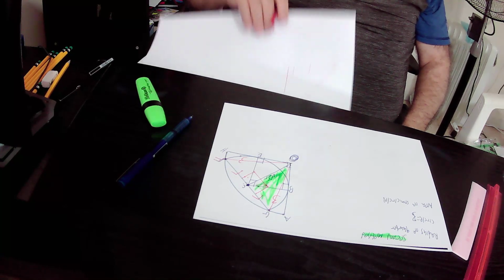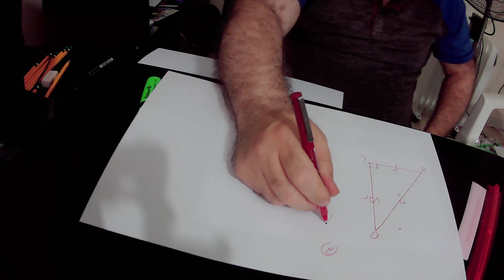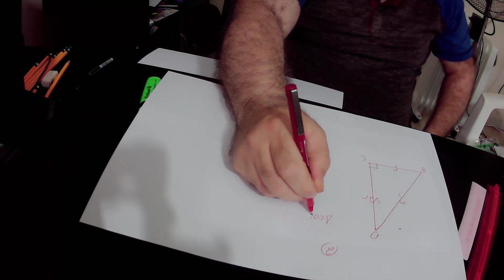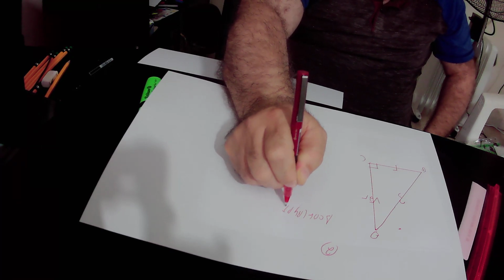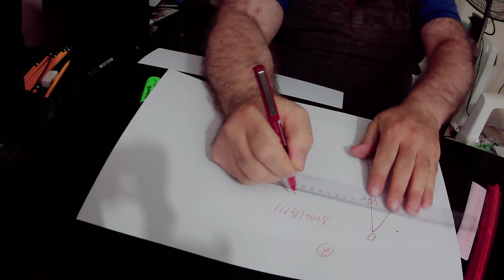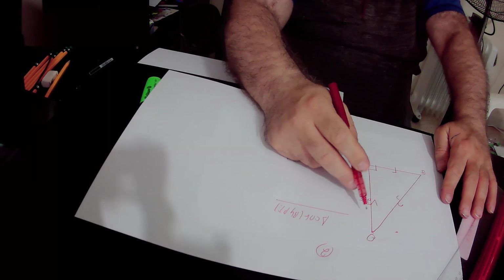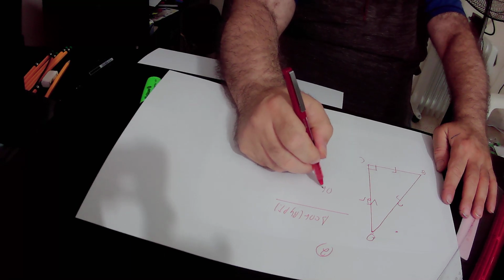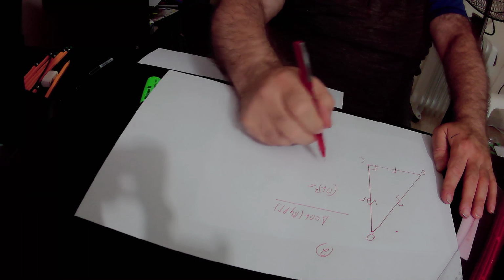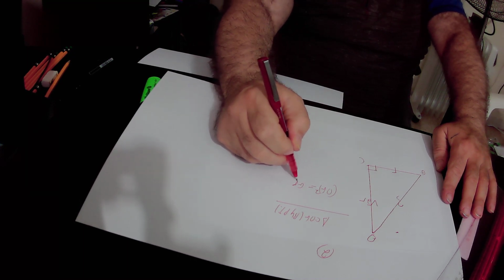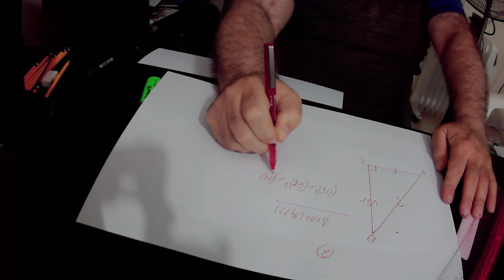So we will implement the Pythagoras theorem on this right triangle, triangle OCG. According to the Pythagoras theorem, by PT, we will get that the square of the hypotenuse equals the sum of the squares of the perpendiculars. This is to say OG square equals GC square plus OC square.